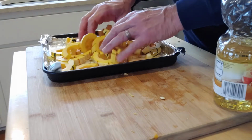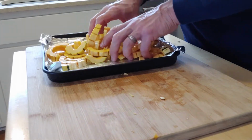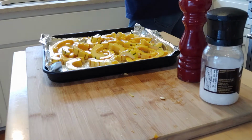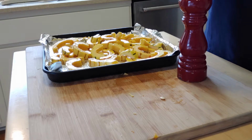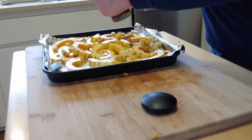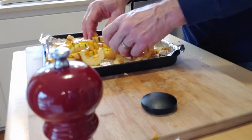So what I'm going to do now is sprinkle a little peanut oil on them and just stir them around to get everything coated. And then we're going to go with some salt and pepper. Peanut oil on your hands makes this a little harder to do, so we had to do a quick wipe. A little sea salt. There, and a little black pepper. And that is really all these things need. If you really wanted to, you could mix in a little nutmeg, a little coriander, something like that, but really, this is pretty fabulous just the way it is, and you can always sprinkle on some seasoning later if you want. But I serve them just like this.